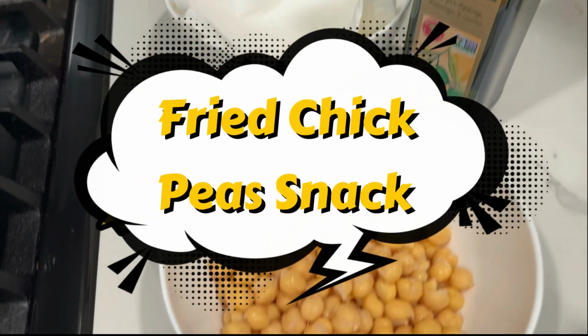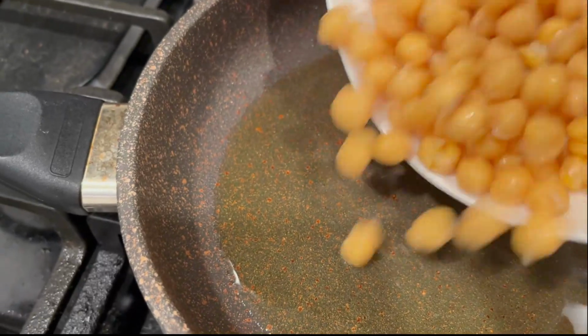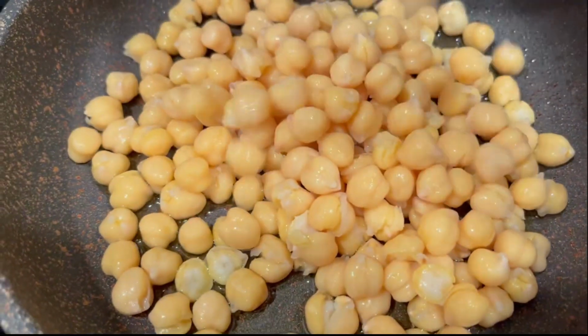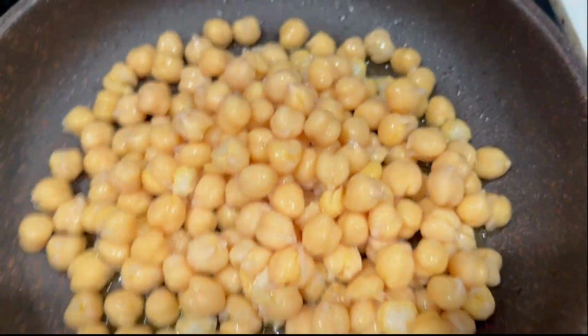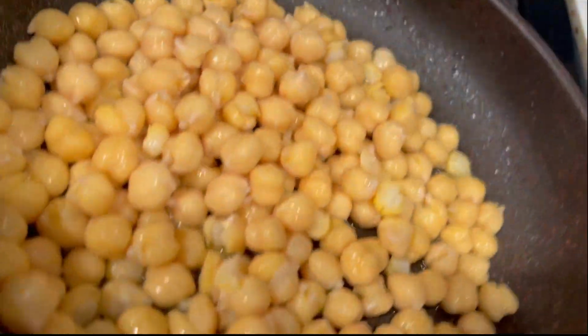Let's make fried chickpeas snack. This is olive oil. It's already heated. And this is canned chickpeas, and I washed and drained and paper pat dry.